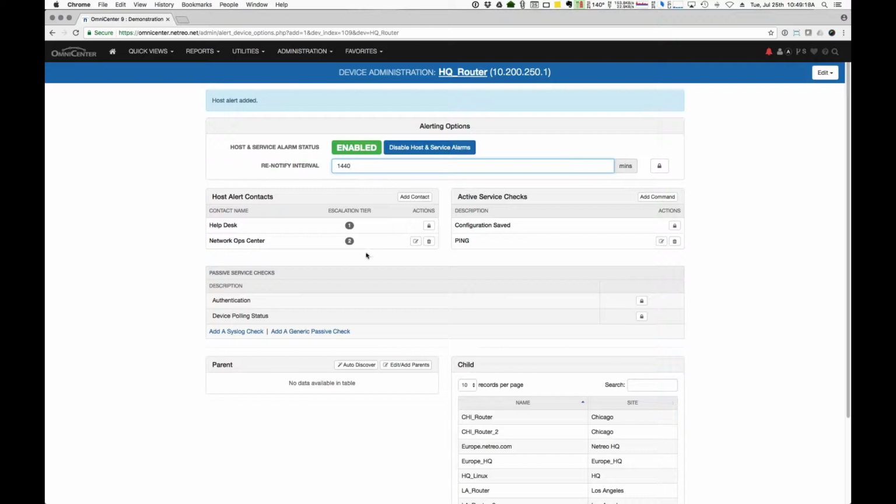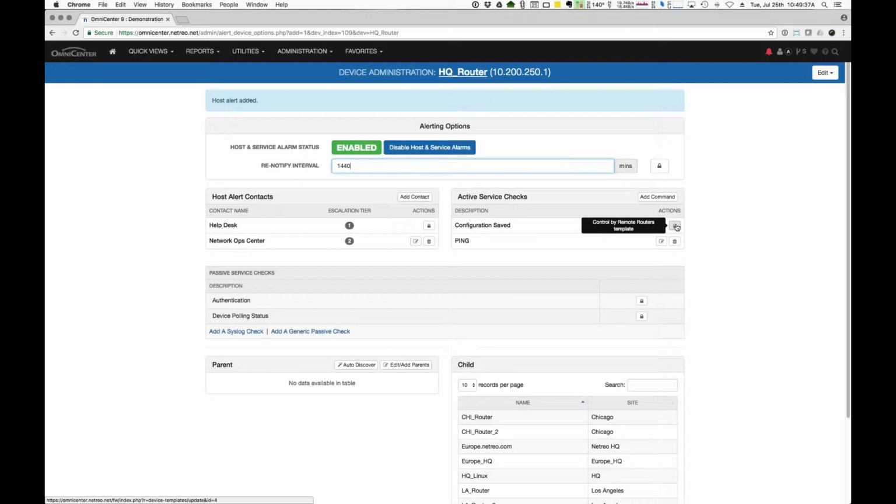The other thing you'll notice in these setting screens is sometimes you'll see these padlocks. The padlocks will tell you that this setting is coming from a template. And if you mouse over it, it'll tell you what template it comes from. It means that you can't edit this setting unless you go and change it in the template because the template is controlling it. So there are 2 ways to modify something that's controlled by a template.